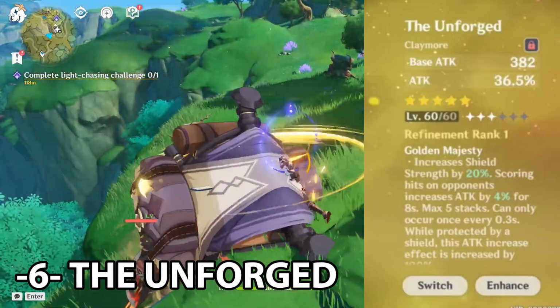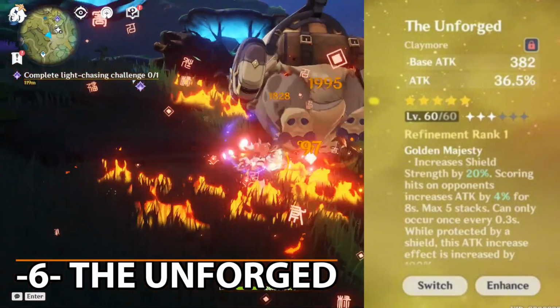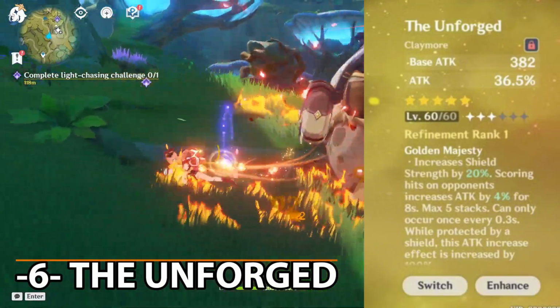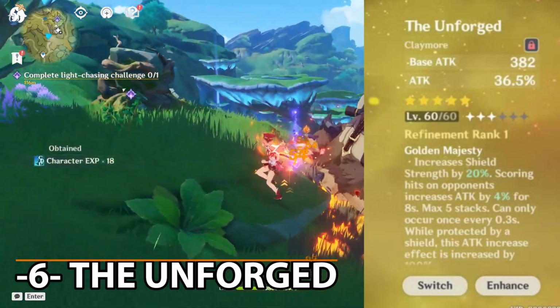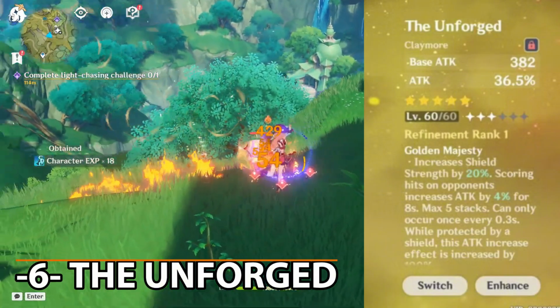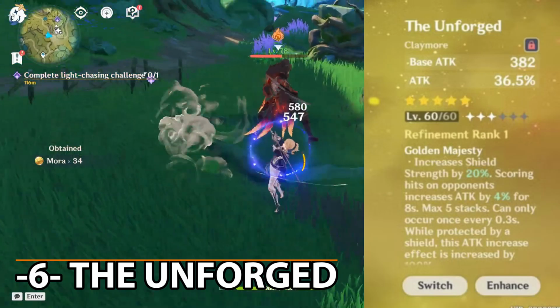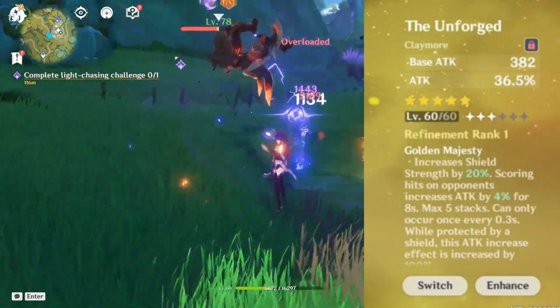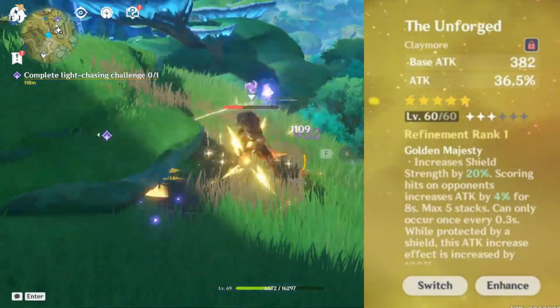Alright, let's talk about the Unforged, the forgotten child of Liyue's weapon series. If you've ever pulled on a banner and ended up with this big golden slab instead of something you actually wanted, you're not alone. And you're probably still a little salty about it. The Unforged is part of what I like to call the Shield Trio, alongside Vortex Vanquisher and Summit Shaper, and all 3 of them share the same weird identity crisis.